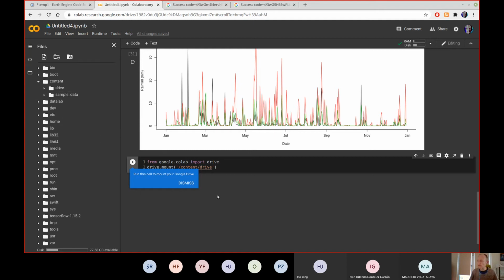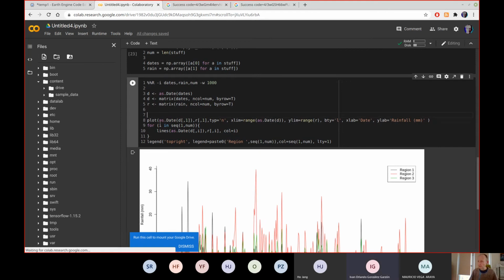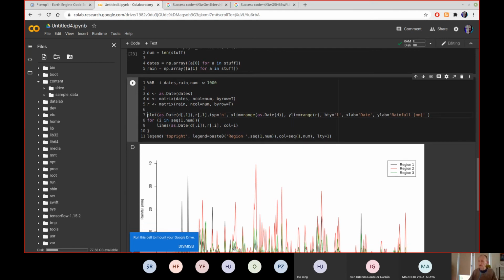And you can just use it in exactly the same way. So you can just put your PNG here, put a file name in there, as you normally would with R, and put it straight to your drive as a local, or you can use relative file names. You might be able to use absolute ones, but you'd have to go through all of this.